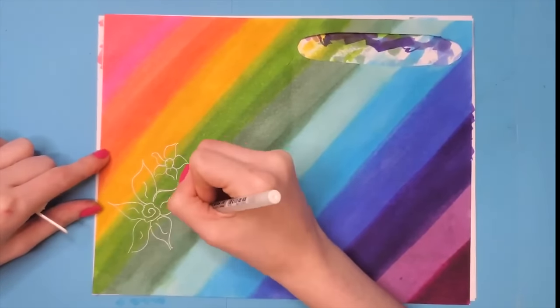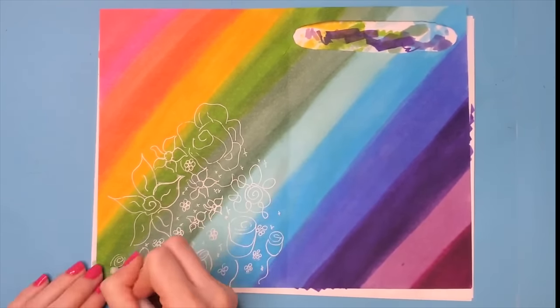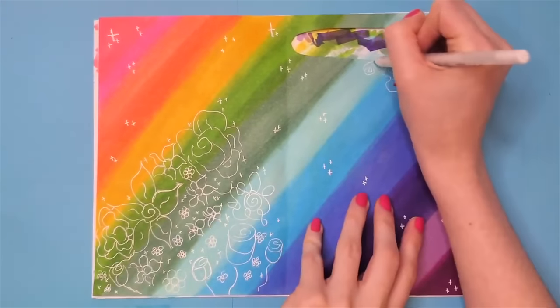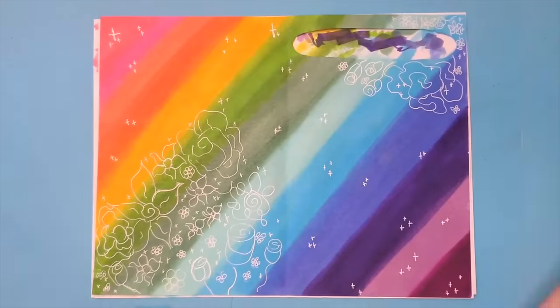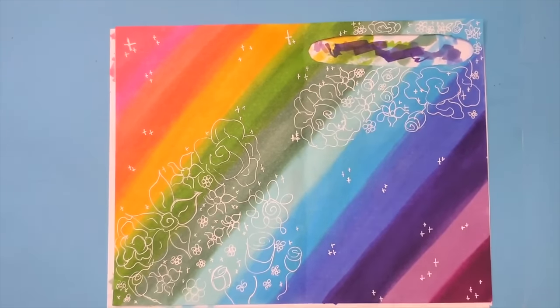After I got my rainbow looking the way that I wanted it to, I took my white gel pen and started making outlines of flowers. I debated pretty heavily if I wanted to put these white outlines all over the page or just in some places. I opted for minimal white lines, but let me know what you guys think.